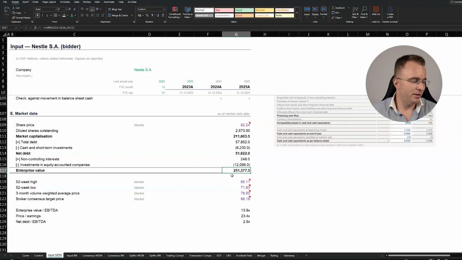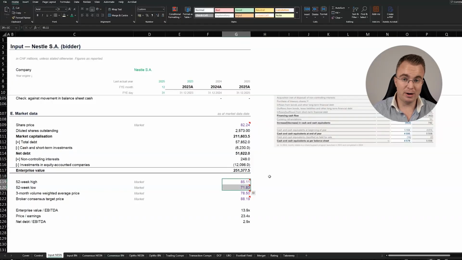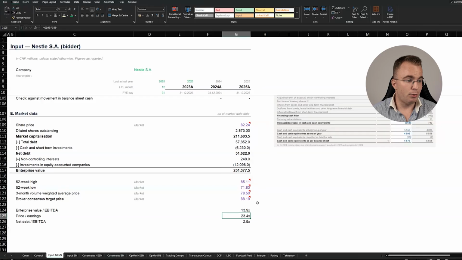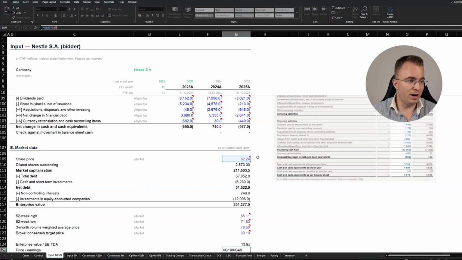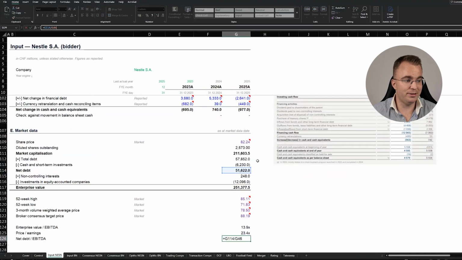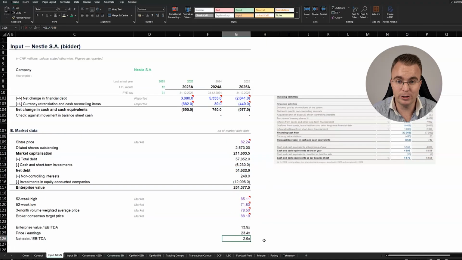And we land here. Then we can also extract a few market related figures just for later to understand if the valuation we got is high or low, comparing to the highest and lowest share price over the last 52 weeks and a few other figures. We can also start computing the implied multiples. So EV to EBITDA, we divide the EV over the EBITDA. On top, price to earnings, so we take the price dividing it by the earnings per share, or the net debt to EBITDA to see how much leverage the company has at this date.